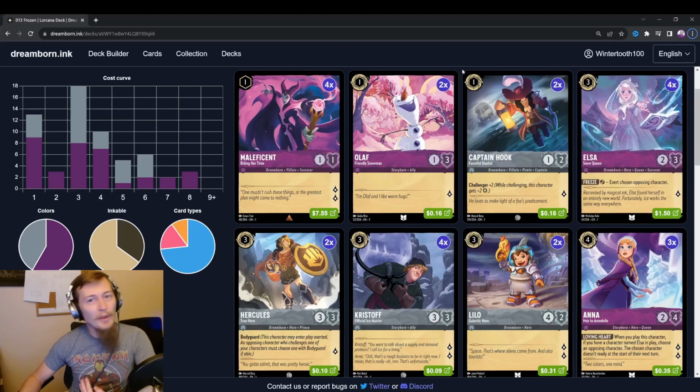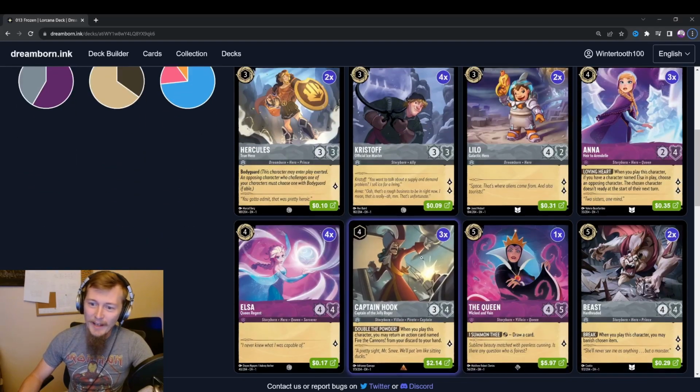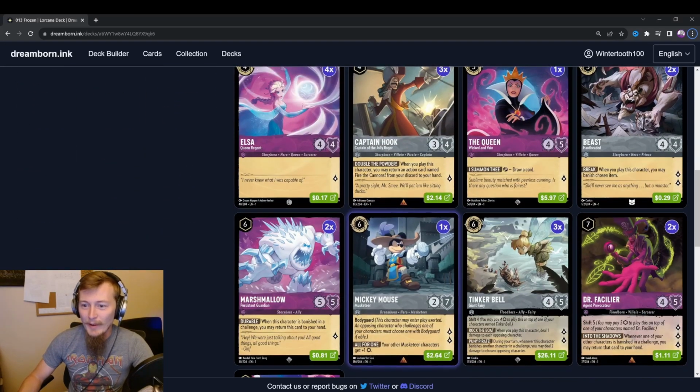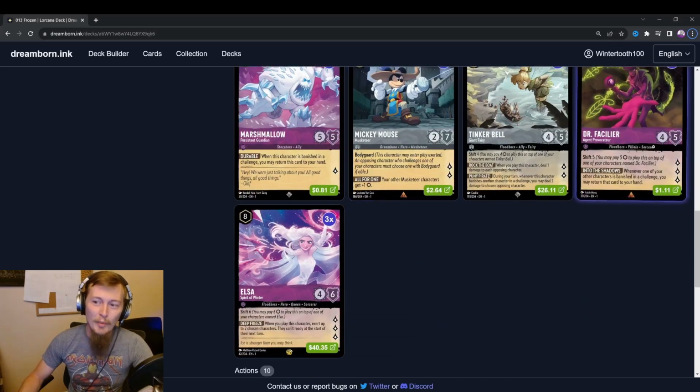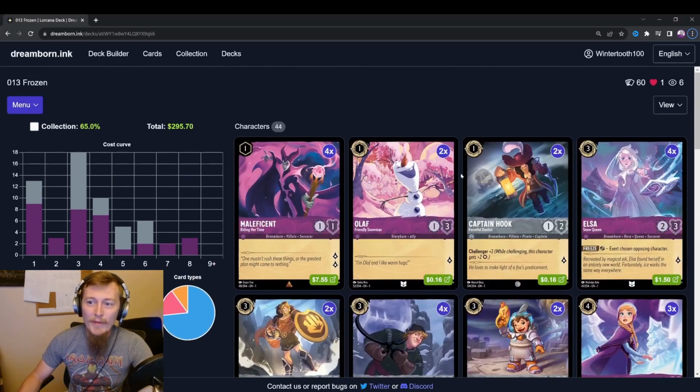If you like playing with your favorite characters, if you like playing on the theme of like a movie, yeah, decks like this can be really fun. Olaf, Elsa, Kristoff, that's kind of it really, huh? And a bunch of support cards. Marshmallow. Playing with your favorite cards is really cool.